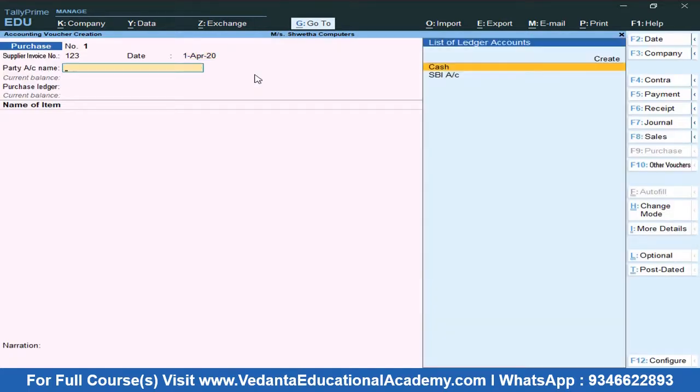That's it. And enter. And the party. To the party, if we are paying cash, then you select cash here. Then you purchase the goods. That means the goods are coming in and the cash is going out. Settled. But if we are not paying here, that means we cannot select cash or bank. Then what? Simply we are receiving goods, but we are not paying. It means we need to show the liability. We need to increase the liability. In the name of whom? In the name of the vendor, the person who is selling goods to you, right?